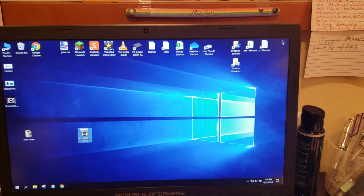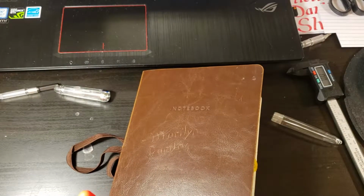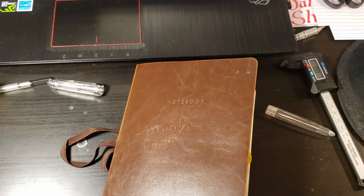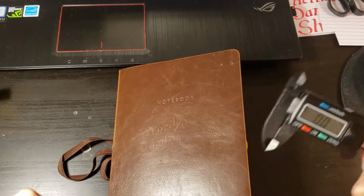All right, let's get into the notebooks. This is going to run long today, I can already feel. Sorry, folks. Sometimes I get rambly, and that's just what happens. Let's talk about the pen.